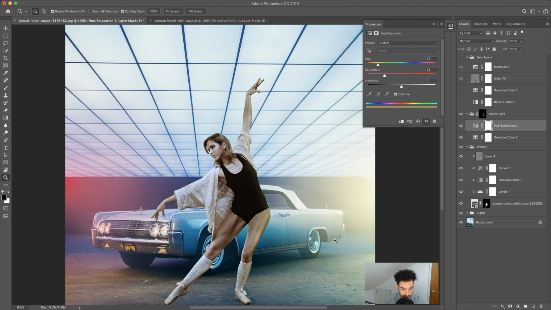We don't want it to be brighter than the light source. Remember, the highlights on your subject should never be brighter than your light source. For example, if you think about the sun, there is never a highlight on a human that is brighter than the actual sun itself. It's just not the way it works. So let's bring this lightness up.